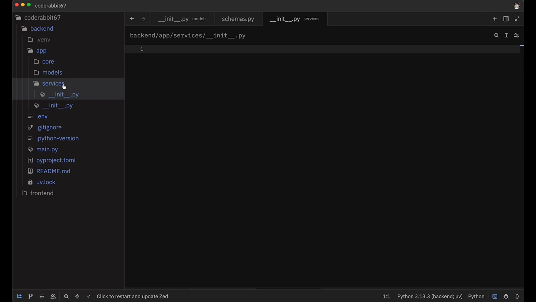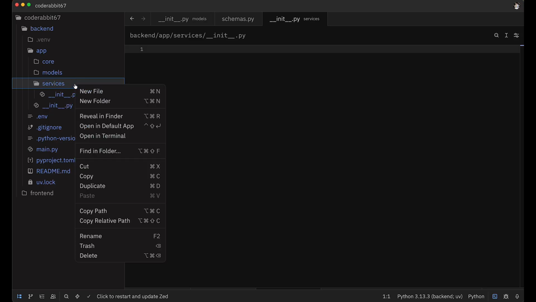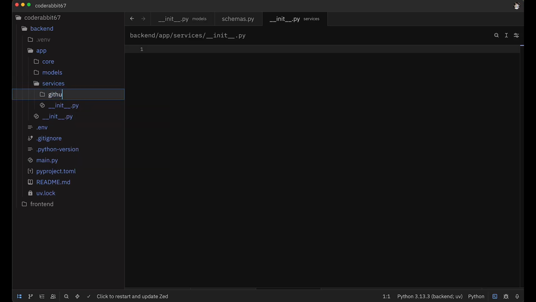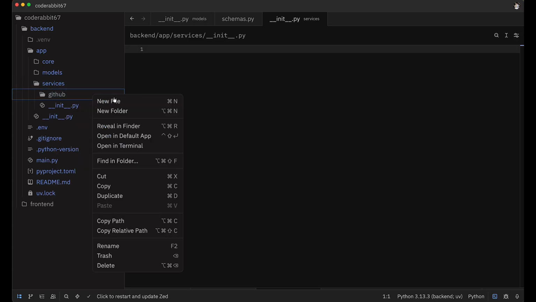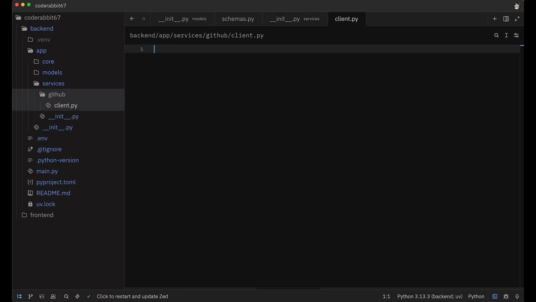So basically, the first thing we are going to create is a low-level HTTPS wrapper for the GitHub API. Let's do that first. Folder GitHub, client.py. When you initially build this out, you probably would not have the idea or the use case to build this thing. Even I did not have an actual use case when I started building it.